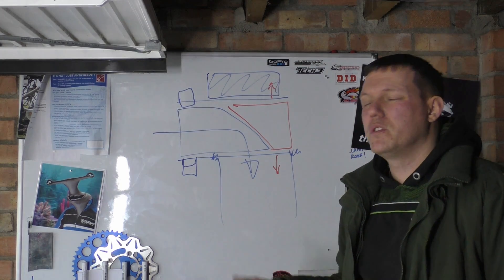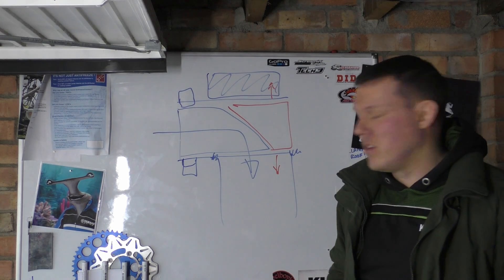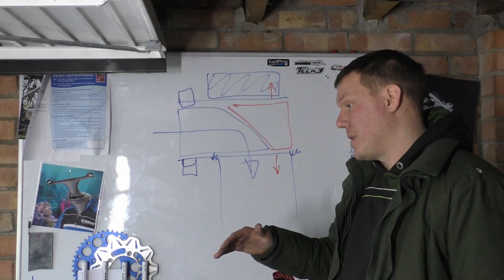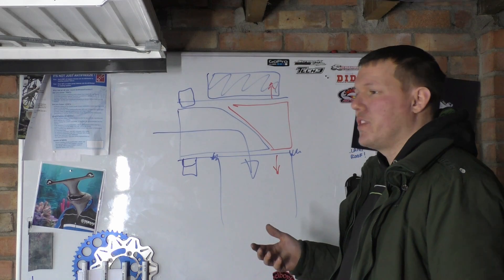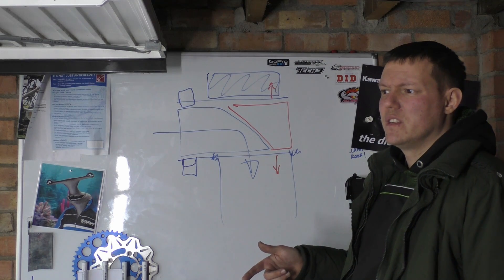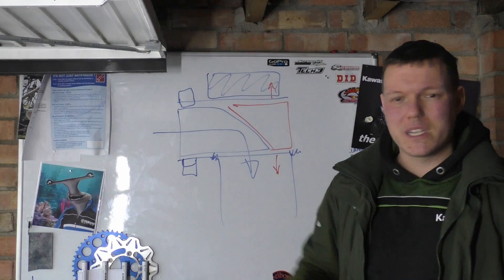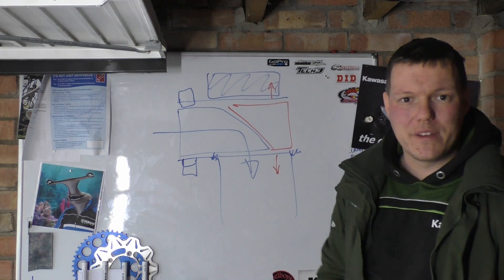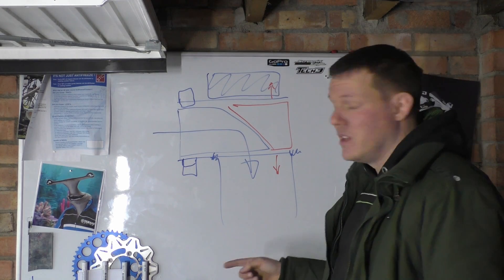Could you put the combustion chamber inside it? You can, that's a good question — but again sealing is just horrible. They've looked into it, probably done some tests, and it works for a bit and then they've gone 'nice idea but...' There are other things like the RCV — the Rotating Cylinder Valve — where they actually have a rotating valve along the bottom with ports like a two-stroke. At least then you use the piston as a seal and stick a normal head on top. I'll actually have a look at the RCV and talk about why it's good and bad in a later video.